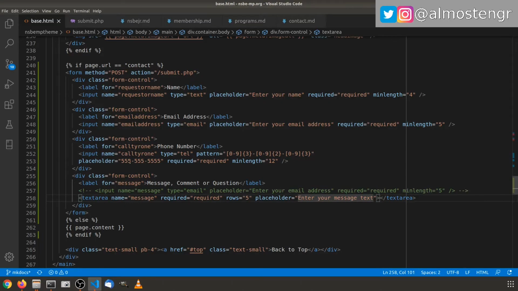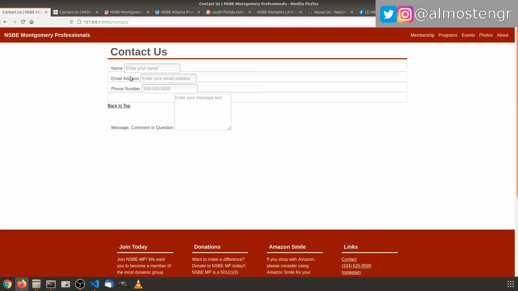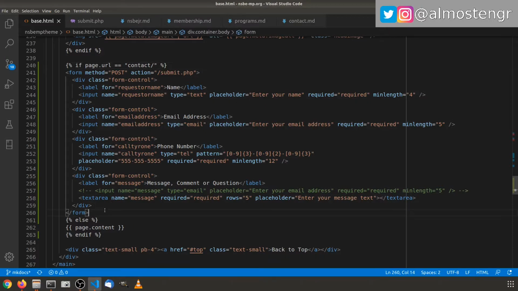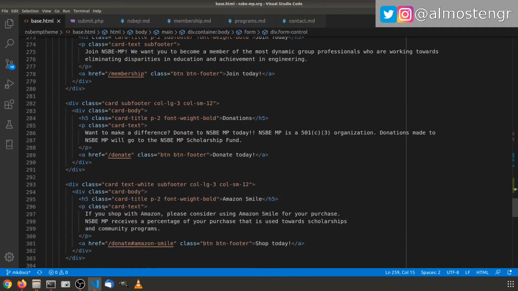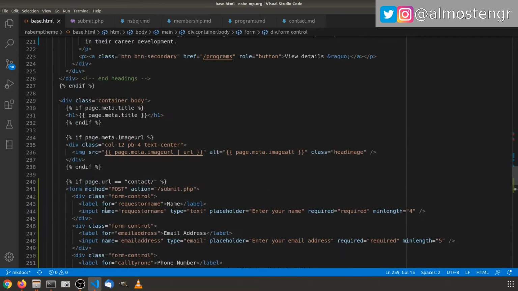All right, so if we come back and refresh the page, we do not have the page body, and it's probably because of this URL. All right, so there we go. All right, so we have our page body. It looks weird because, well, it is weird nonetheless. All right, need to see where things may be going a little funky with this.